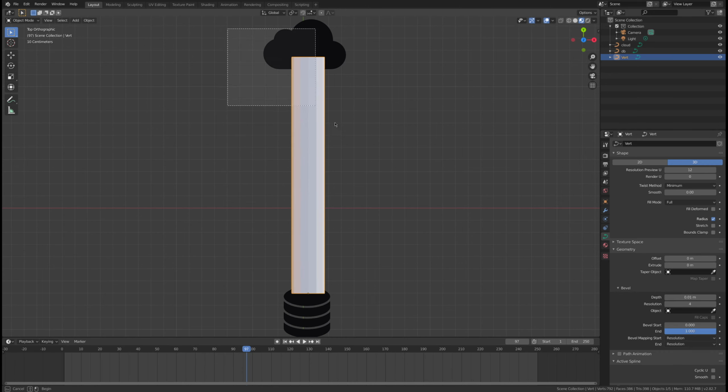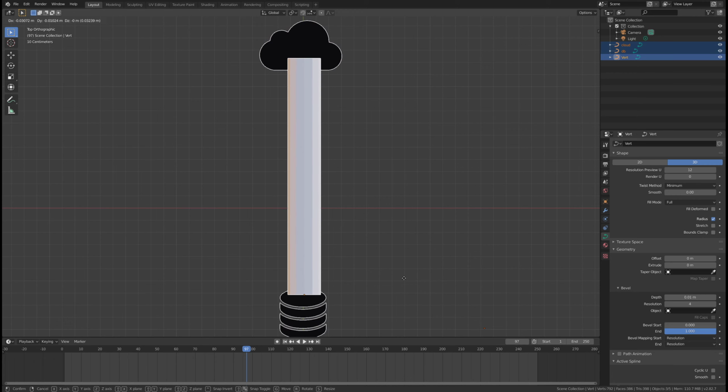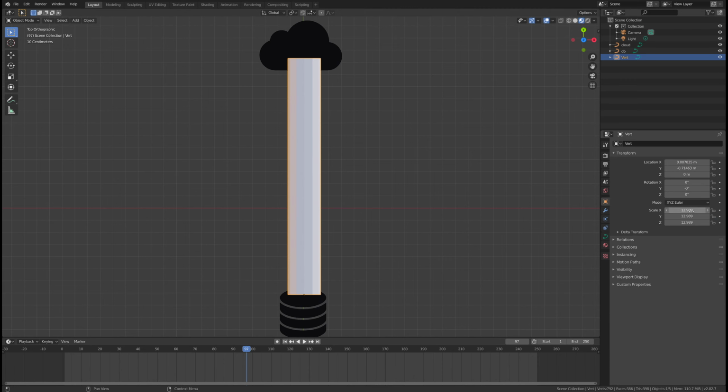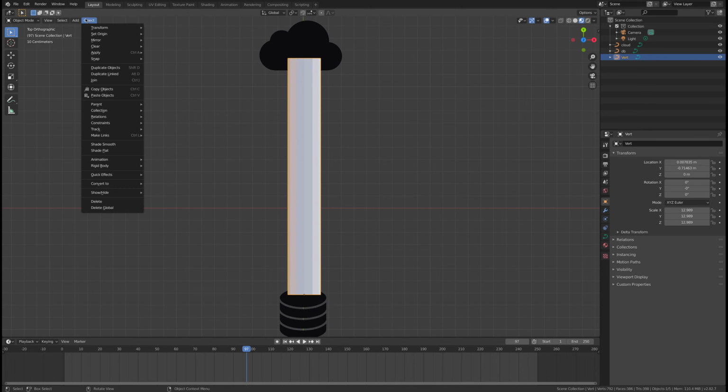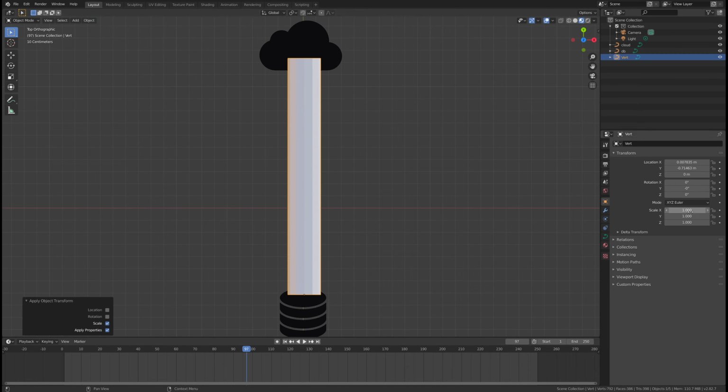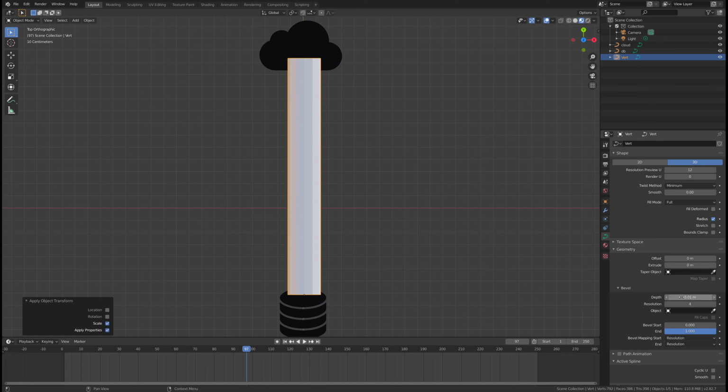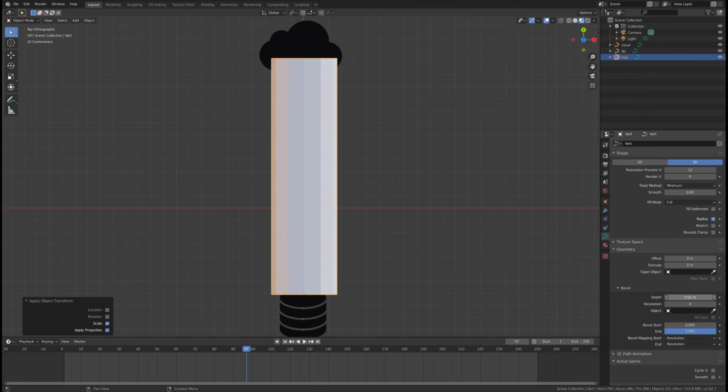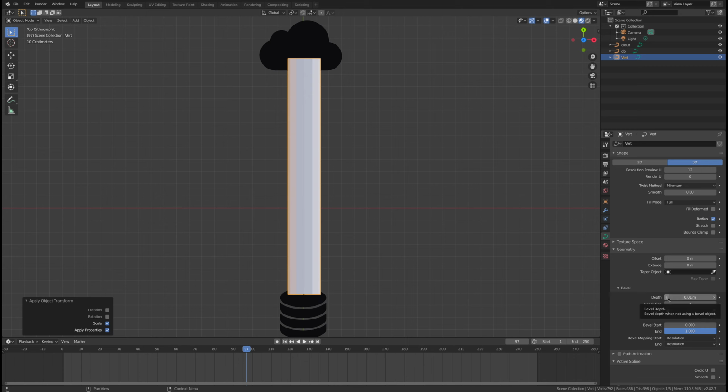Once you scale objects and you need to operate with modifiers, the best thing you can do is apply the scale of the object to 1. Because right now it's scaled 12 times, that means that all the parameters are scaled, it's confusing. So one thing you want to do is apply, or Control A, and in this case it's gonna be scale. And look at the right, when I press apply scale, the scale will go back to 1. And now it should be easier to work with this parameter too.